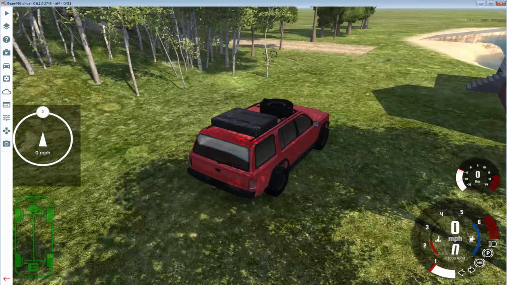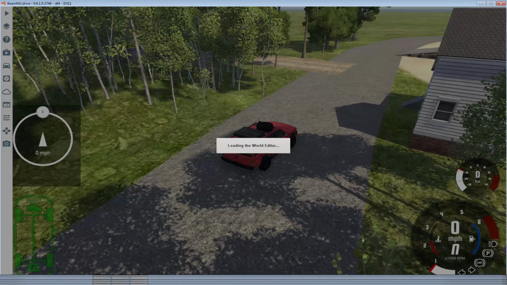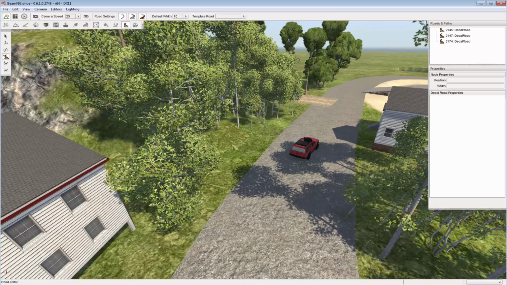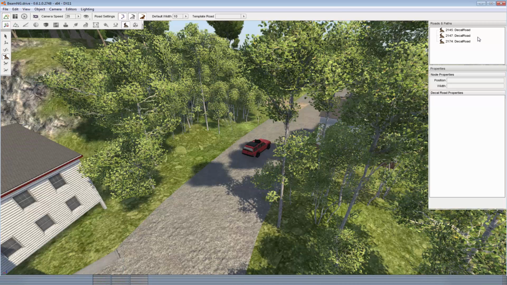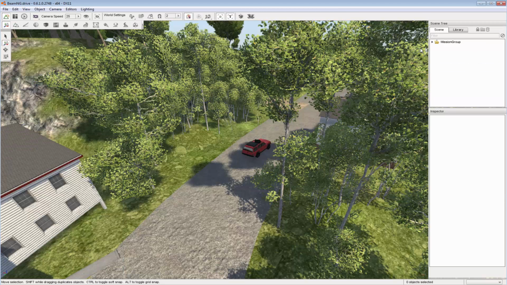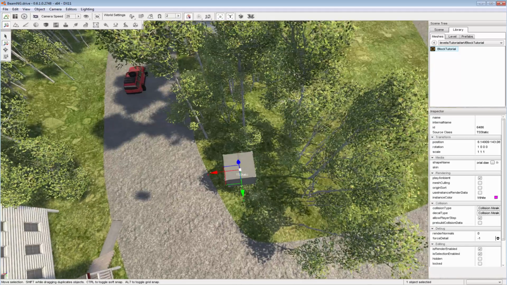Okay, now we're in the tutorial map. So now just hit F11 to begin your level editor. And now let me go back into the object editor, or whatever you call it, and go to the library, art, and then you'll see block tutorial, or whatever the name of your object is. Open that, and when you click on it, it will ask you that, and just hit OK. Hit OK, and there it is. There's our object that we just made.